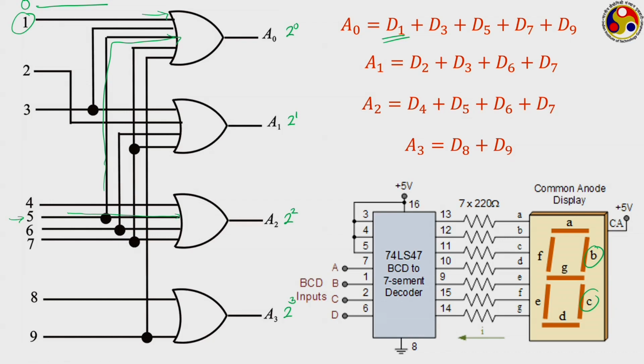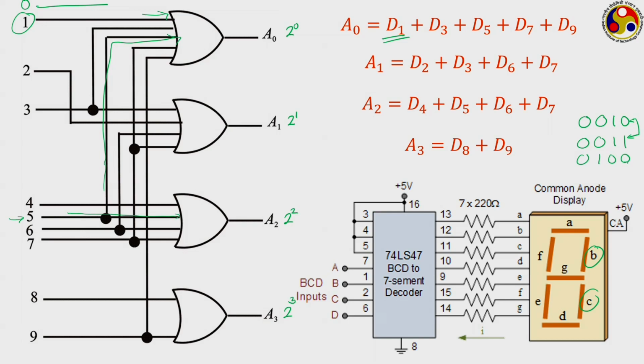Now binary coded decimal is quite a standard practice, but one problem with binary coded decimal is this. Suppose you are dealing with 2, once you are storing 2 you have 0 0 1 0, and now you want to store 3, you have 0 0 1 1, and in the next step when you want to store 4, the third digit comes into play. So you have 0 1 0 0. Then between these two how many bits are changing? Just 1.